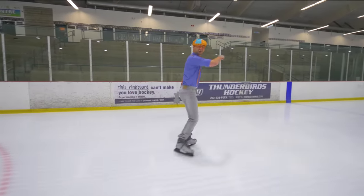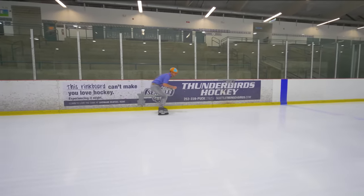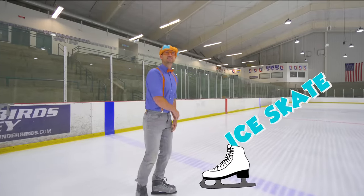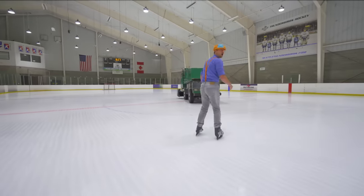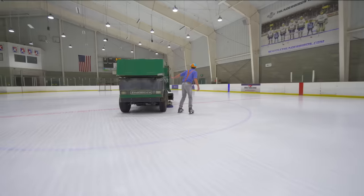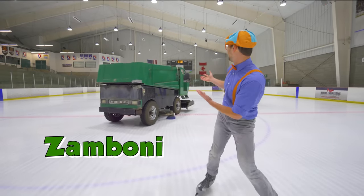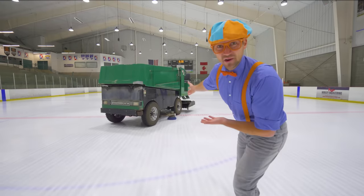Yeah! These are ice skates. Whoa! Look! I love ice skating rinks because you can ice skate, you can even play hockey. Oh, what's this? Whoa, this is a Zamboni. And today, you and I are gonna learn about Zambonis!